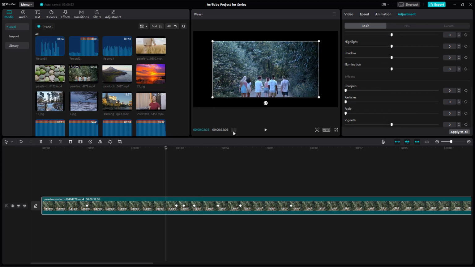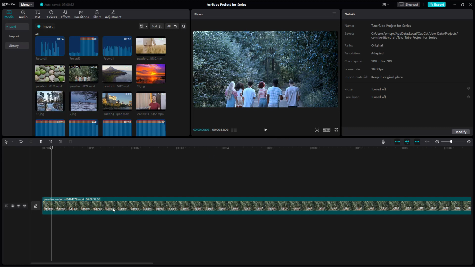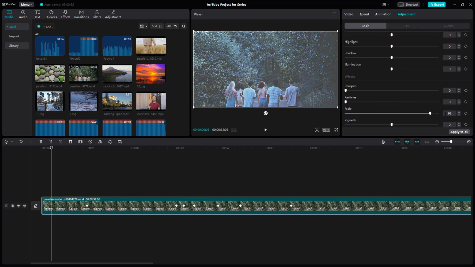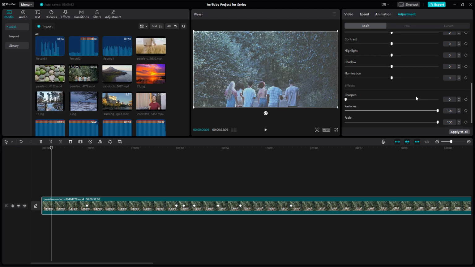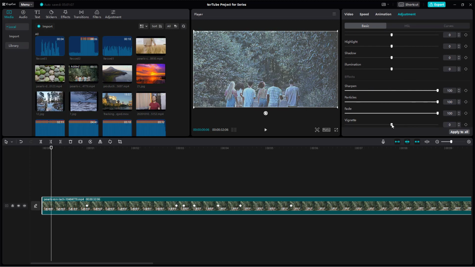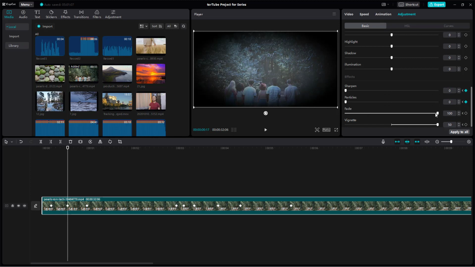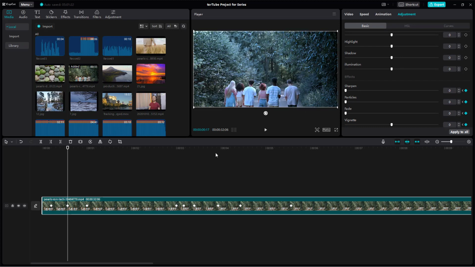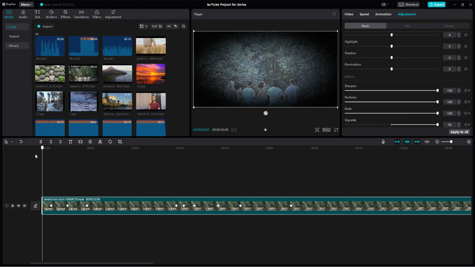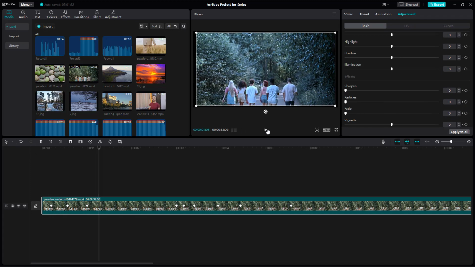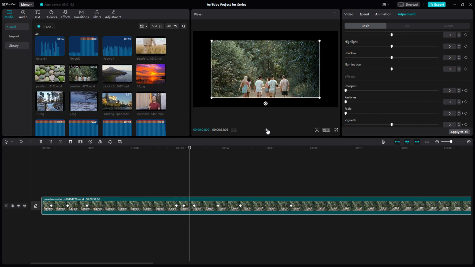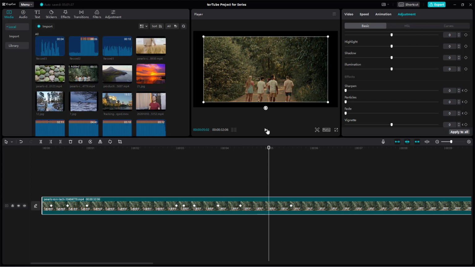So let's say, for example, you really have a faded footage over here, just like this. I'm just going to add in fade, particles, and sharpen right here. Let's increase it and change the vignette. And then you can add a keyframe to all of them right here. Then go a bit further and decrease all of the values right here. You can decrease this and keep this as 0 right here. And a keyframe has been added onto all of them, creating a unique effect, as you can see. And as you keep on adding keyframes, you can animate it in different ways.